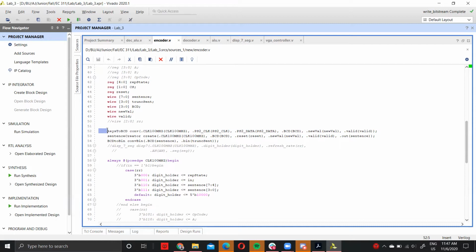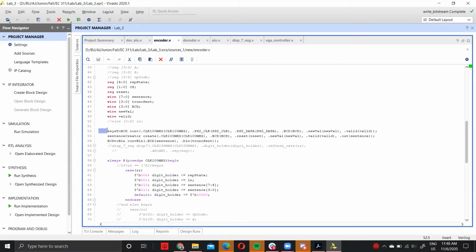And then we have a new value, which is telling us if we've received a new value. And then we have valid, which tells us if that new value is valid. And then that's sent into a sentence creator. Honestly, it should have been named word creator, since we're putting 2 nibbles together to create a byte. But that's besides the point.